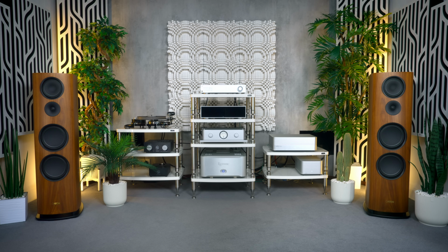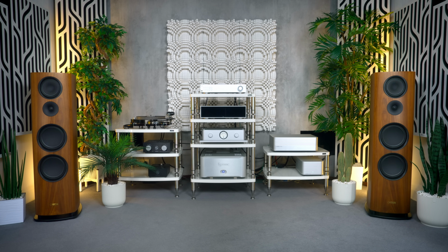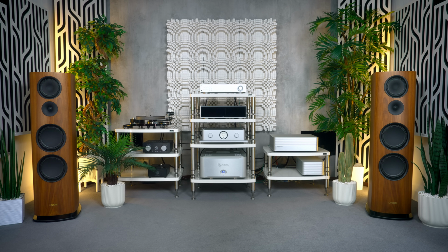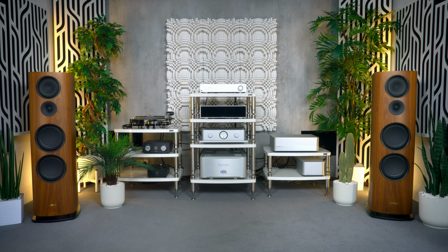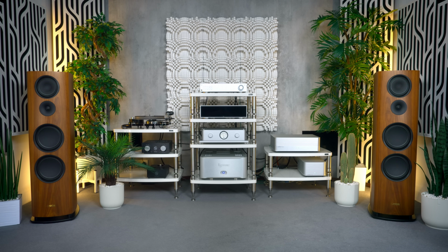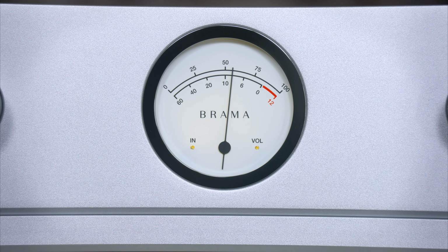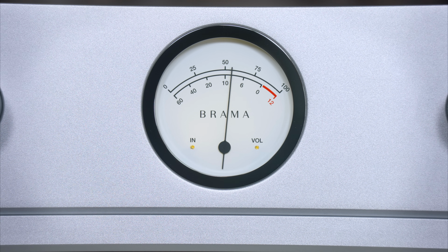In fact, combined with the big Canton Reference 2 speakers in my smaller room, the overall balance with the Esoteric power amp has been fantastic. And I've listened to probably getting on for 100 hours of music with this setup, and I've loved it all. I've been loving the sound of this system as it's been balanced really very nicely. And despite maybe being a touch leaner, it's not something that I was even aware of because I've been so happy with the general smoothness of the sound.